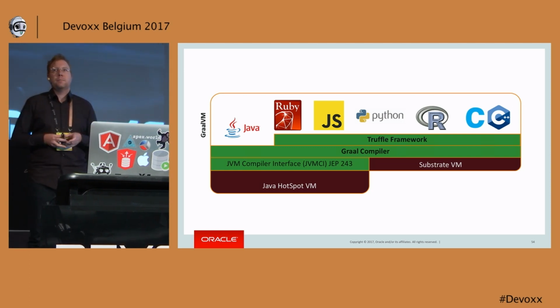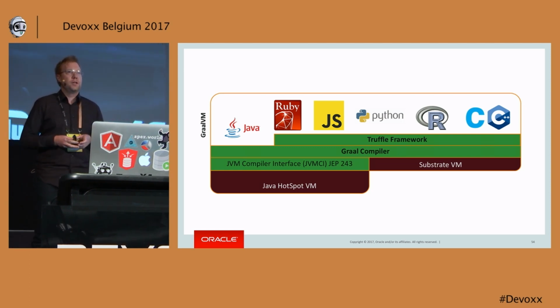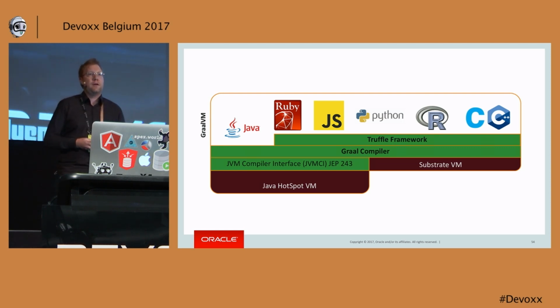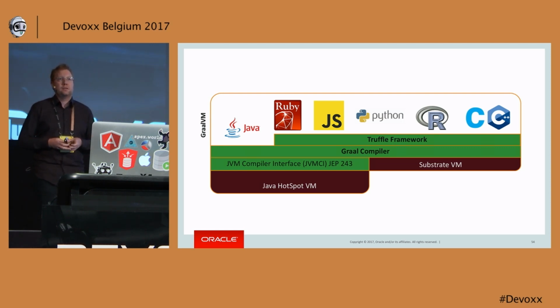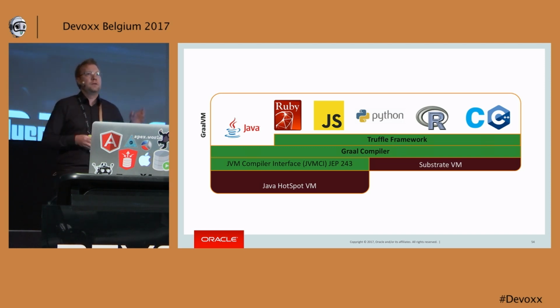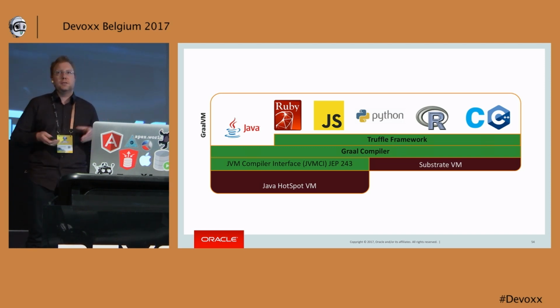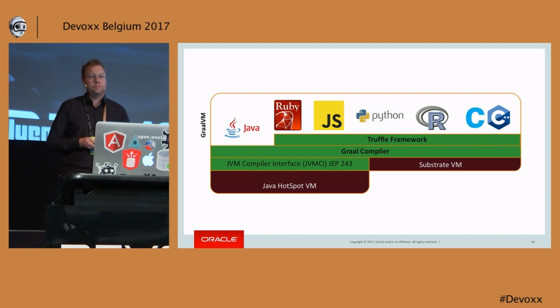And we are right now ramping up several Oracle internal projects that will use that. But Twitter is, I think, a very good example. They use the JVM a lot, and they use GraalVM now for some of their use cases. And Chris is happy to tell you more about that.